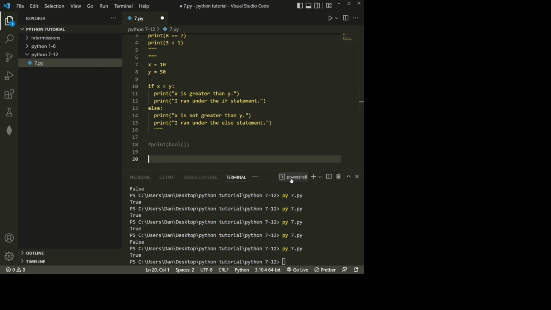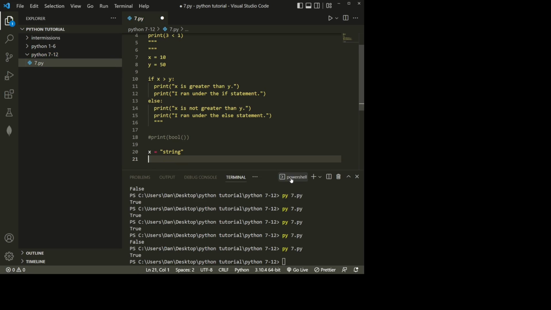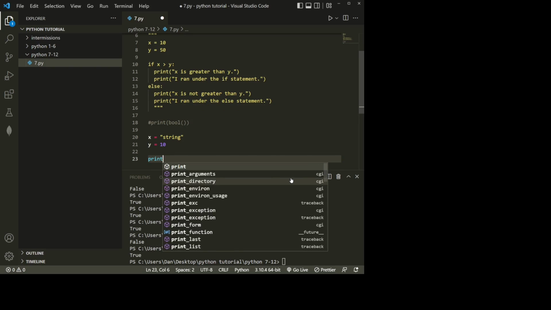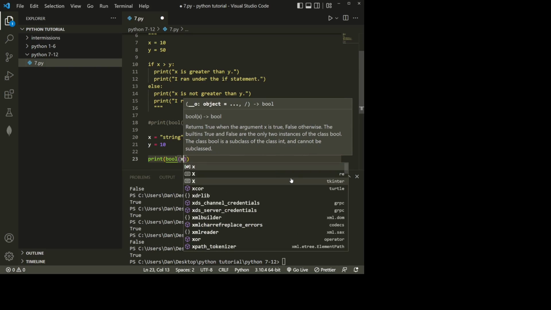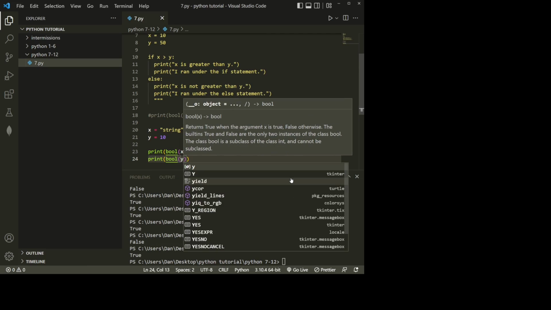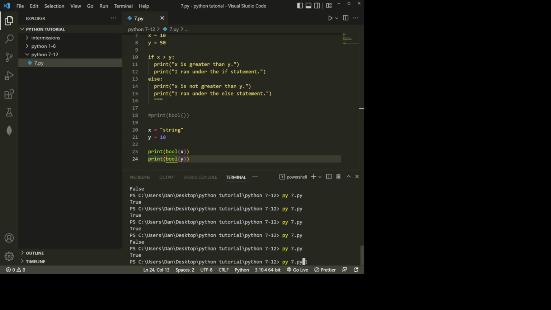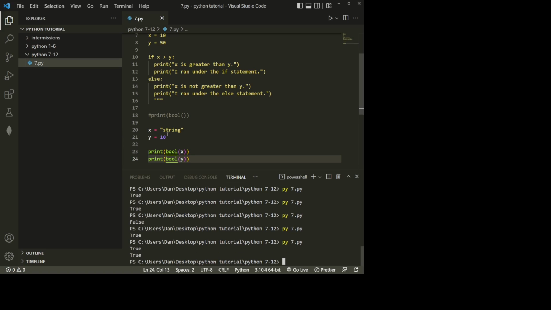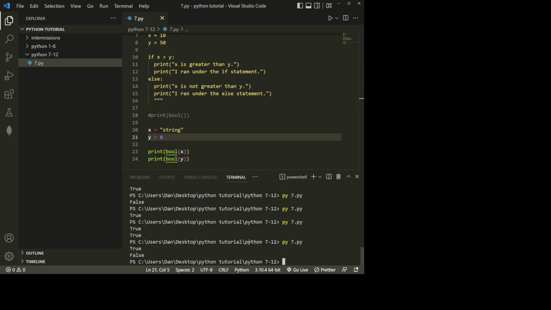Like we could just assign hello or the string whatever to x, and y equals 10 or whatever we want, and we can do print bool x and print bool y, and then we can save, execute that, and we see true and true because they have values, and again true and false for a 0 or an empty string. Both of those will go back to false.